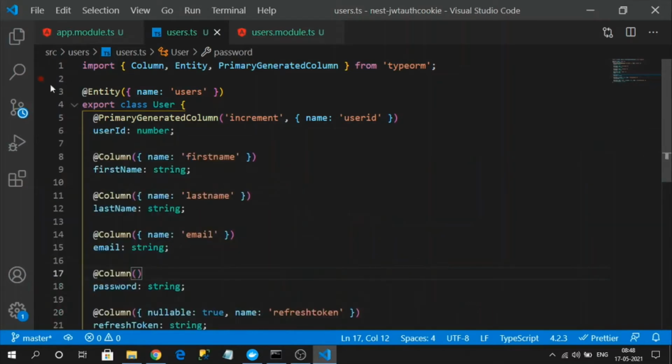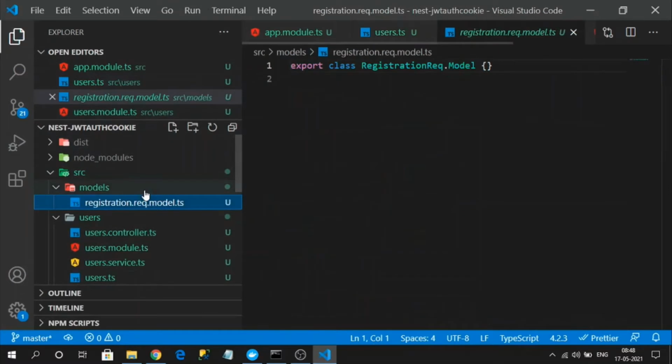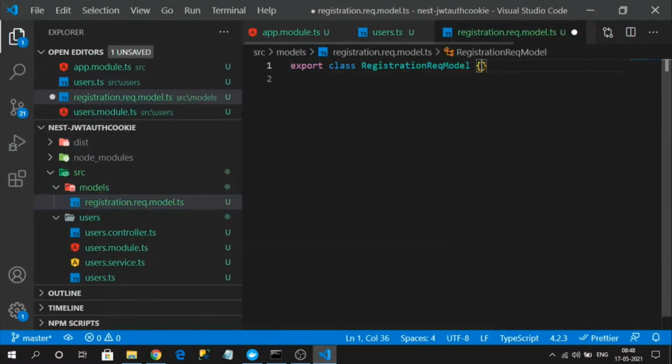So it will create models folder and class for me. So just refactor it. And so what should my payload look like.